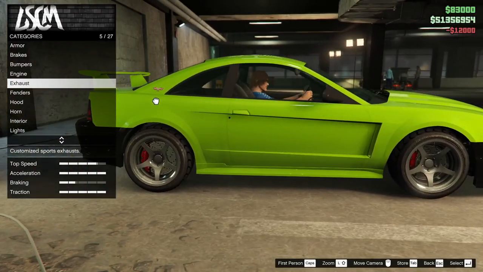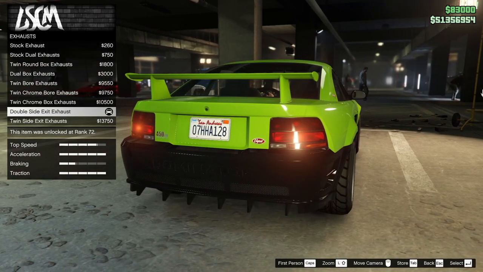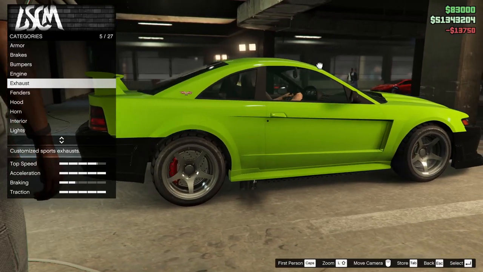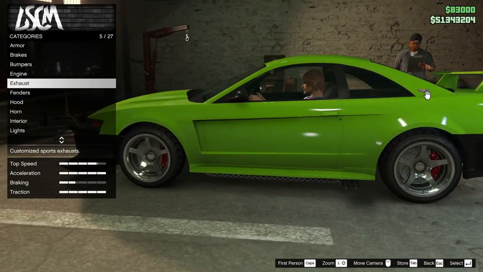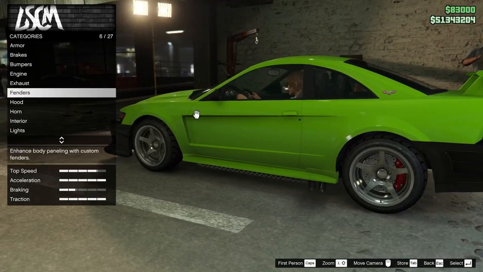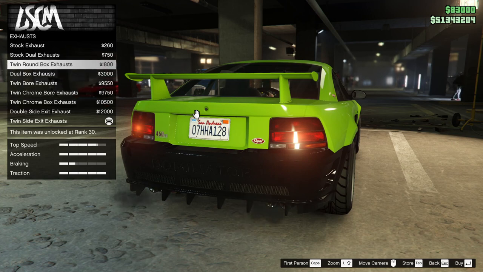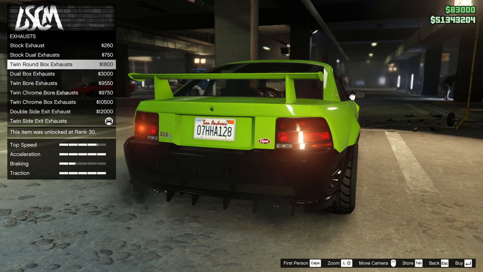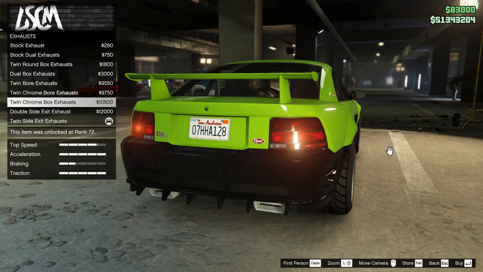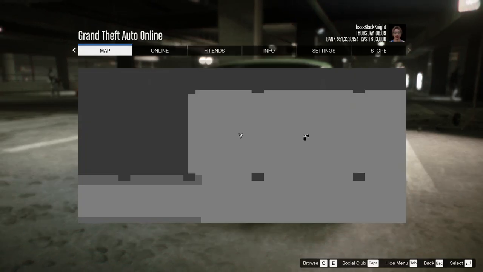So that now we can... Where are the exhausts? Okay, so that's a double. That's your double. It's on one side. So now, let's see, $12,000 is to see that you got an exhaust there, an exhaust there. I'm not really sure that works for me because you lose a lot of clearance. For as much as I'm trying to go radical here, I think that twin round box. Twin chrome, let's go twin chrome. I like chrome. It's an old school thing.